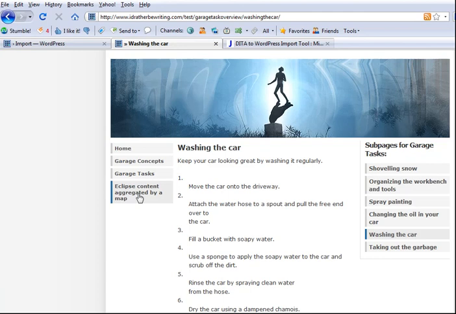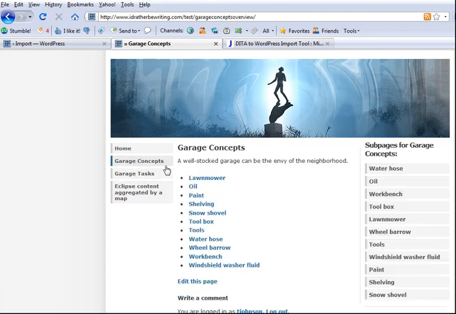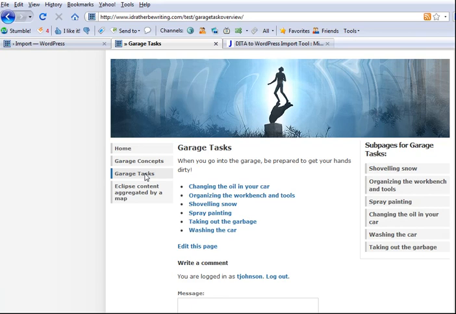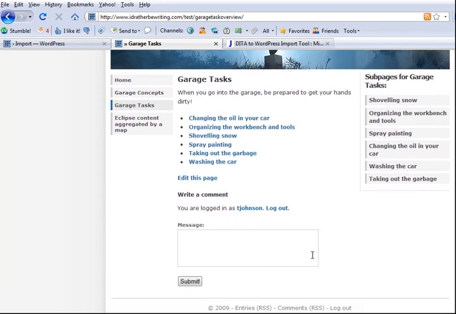and I'm not really sure what this last one is. It's kind of like a sitemap, but definitely this is a neat way of doing help. I haven't explored it more than just checking this little importer tool out. But there's many advantages to using WordPress because you get kind of an online help look, a website look, and very web 2.0-ish. And of course, readers can comment on all these pages and things like that.